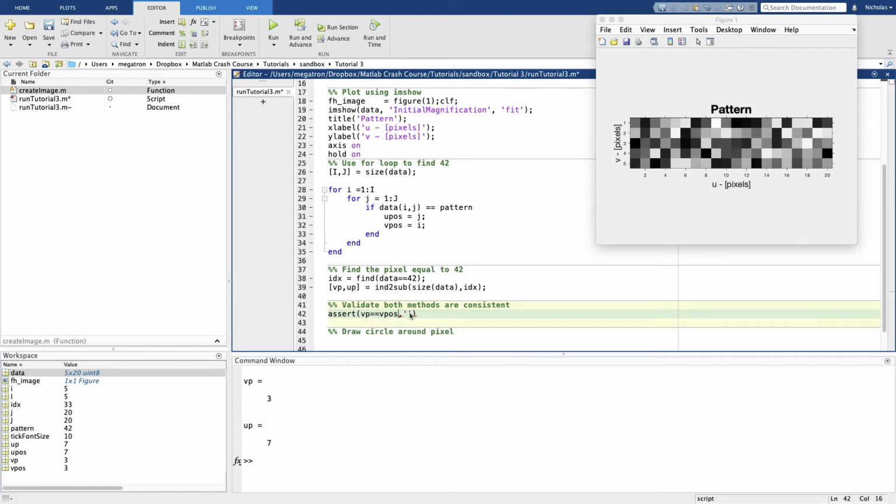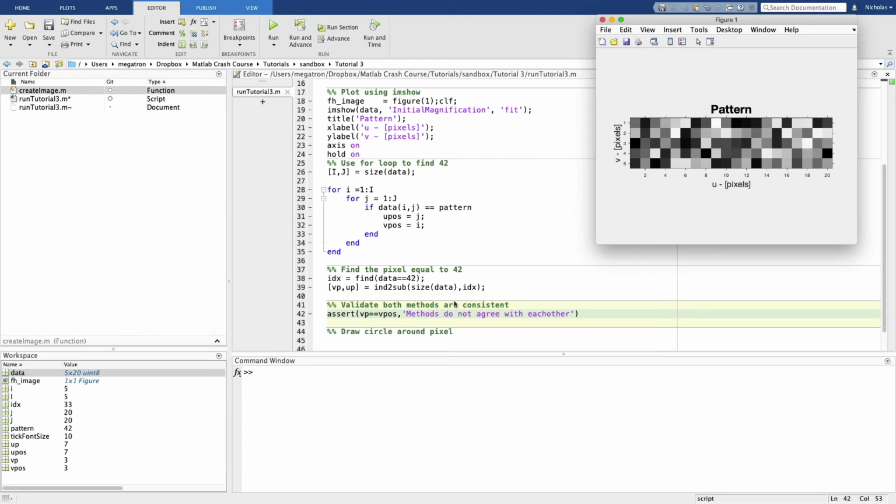Vpos. And then if this fails, we can type in a message that tells us what went wrong. So we can make this something sensible like methods do not agree with each other. And that didn't fail.